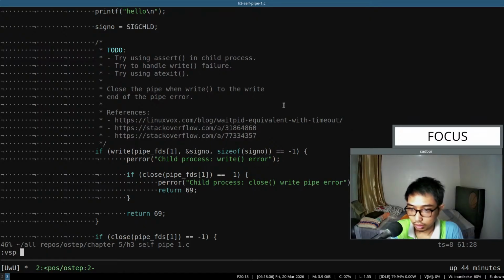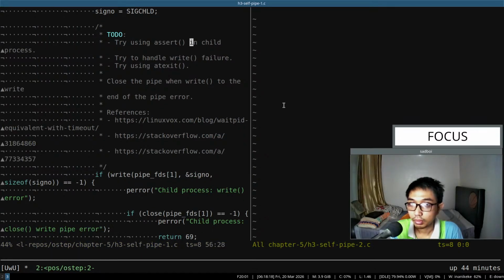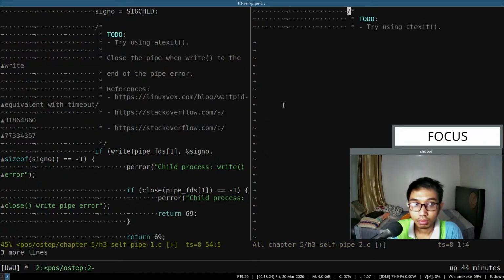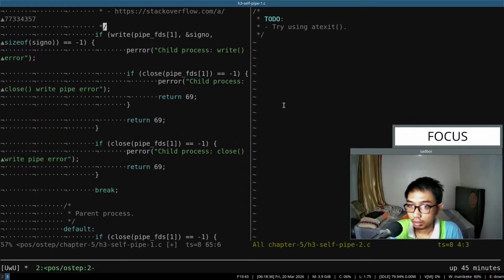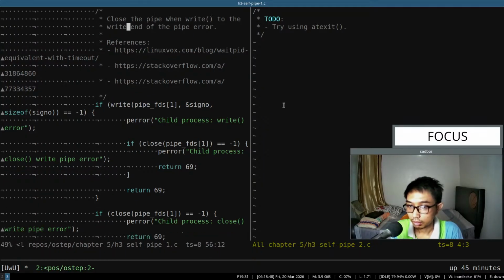Let me create another file. Okay, something like this. This one. Okay, something like this.